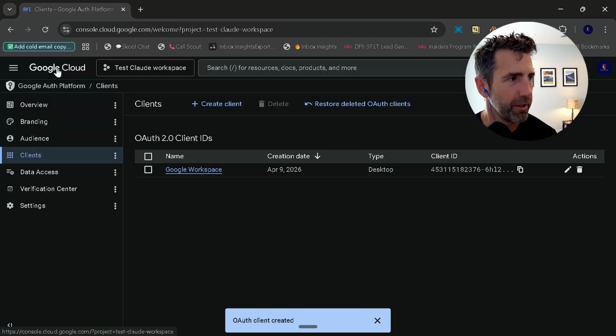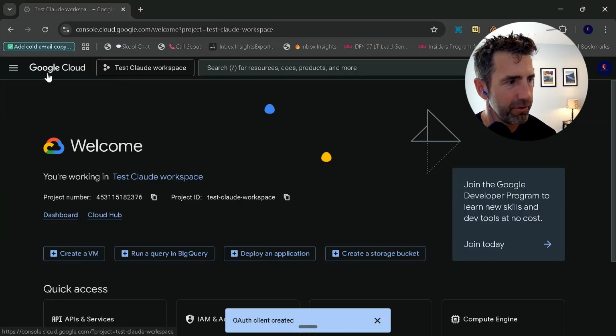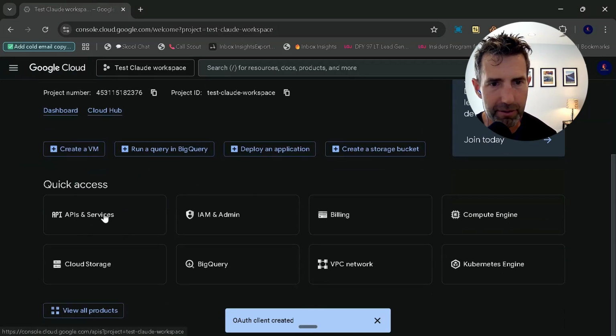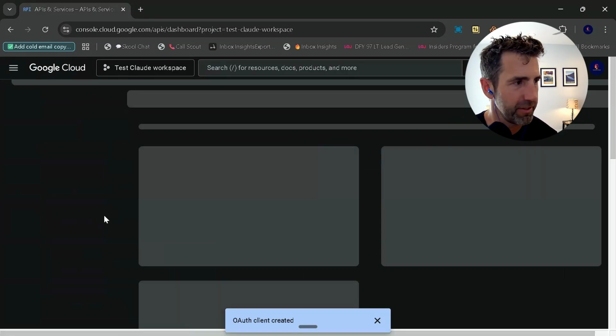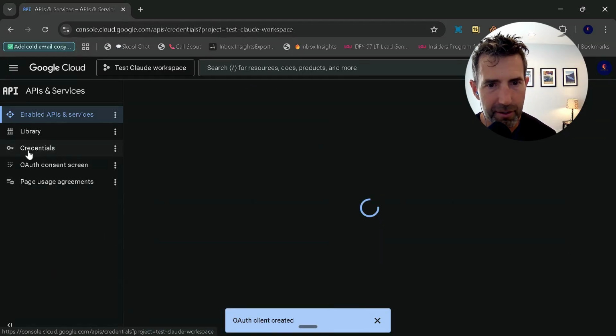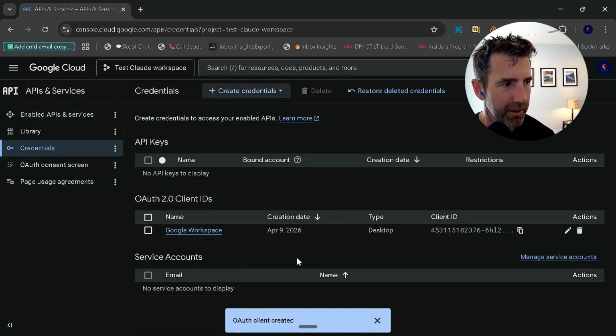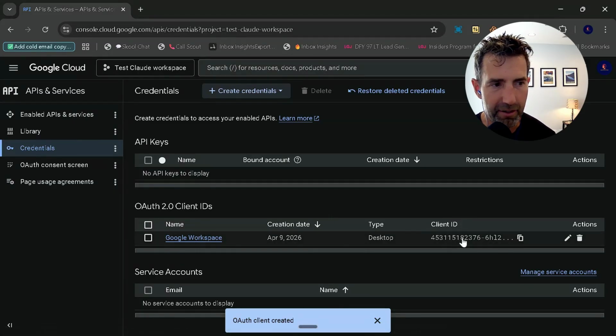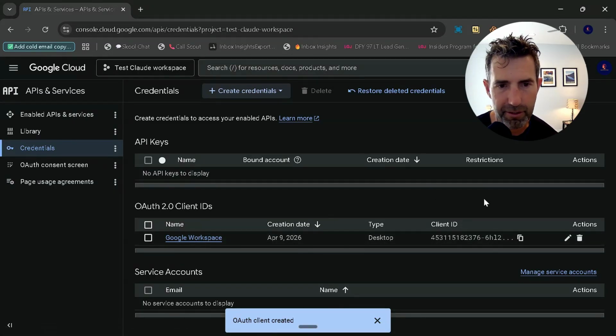Okay, so we're going to go back up here to Google Cloud and come back into APIs and services. Click back on credentials right here. You should see it just sitting right there, and all of your client IDs and stuff should be automatically filled in.